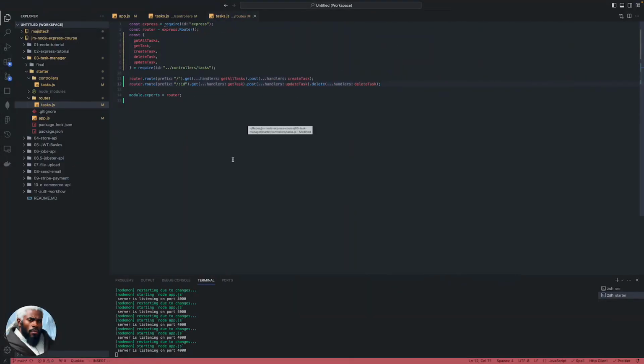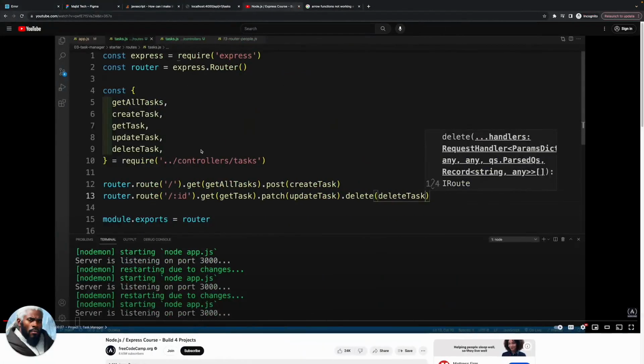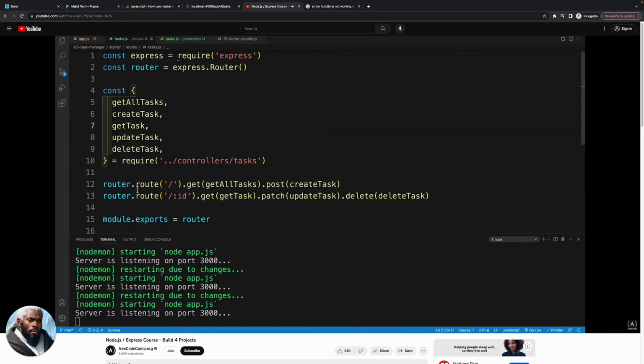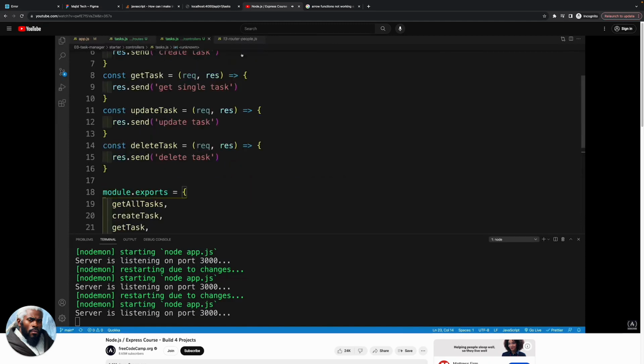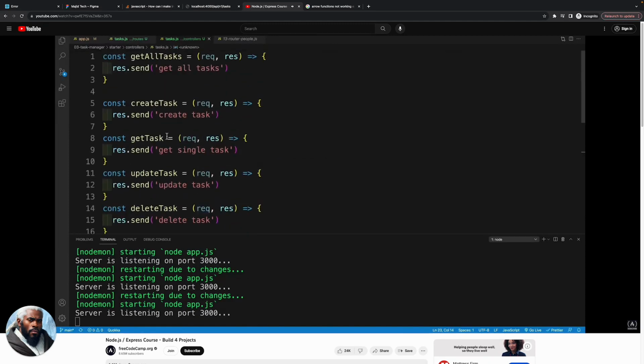All right. So now, since we know that it can only really test the single task and get all tasks, because that's the default method the browser performs, we'll stop over here, and in the next video, we'll spin up Postman to quickly test all of our routes. Because trust me, you don't want to go any further without knowing that at least the basic setup works.